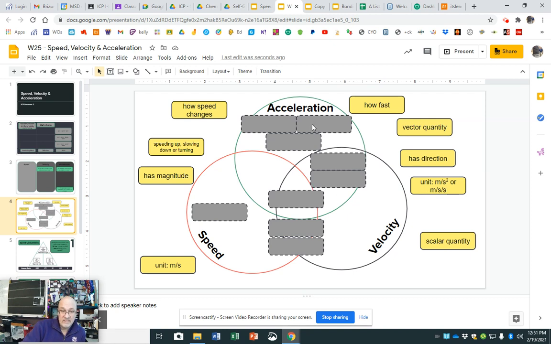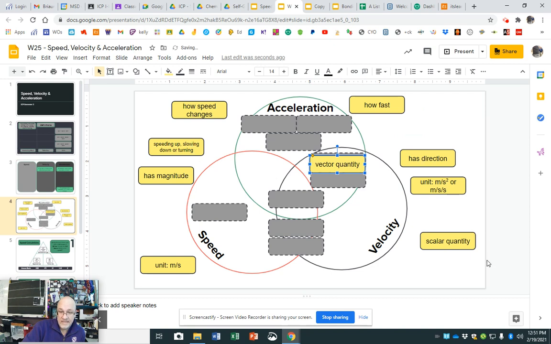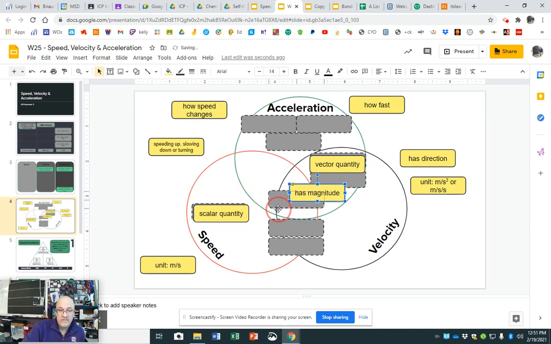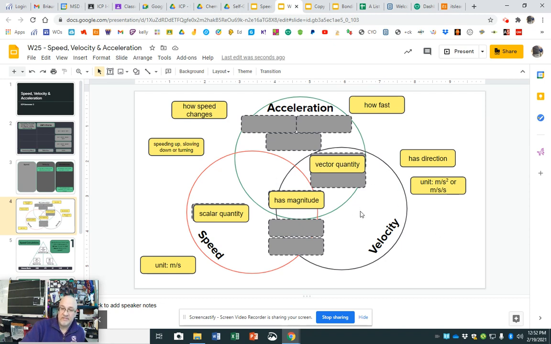I need you to know that acceleration and velocity are both vectors, and speed is a scalar. It is not the same. They all have magnitude, right? So they all have a size. So this would be like 40 miles per hour. That's the magnitude. 40 miles per hour north, that would be the velocity. It's also part of the change in velocity, and it's also part of acceleration. I need you to go through and answer those questions.